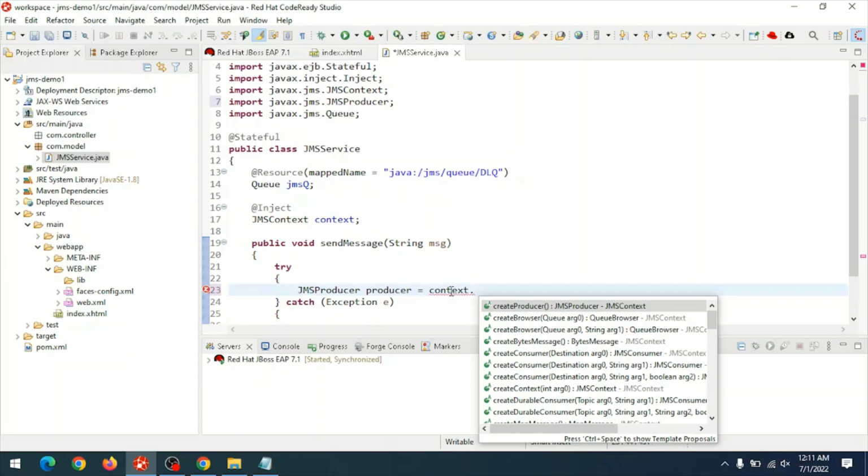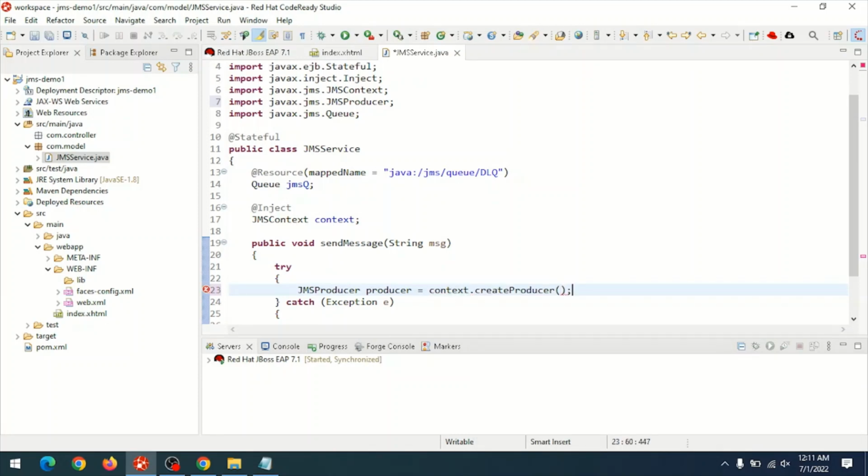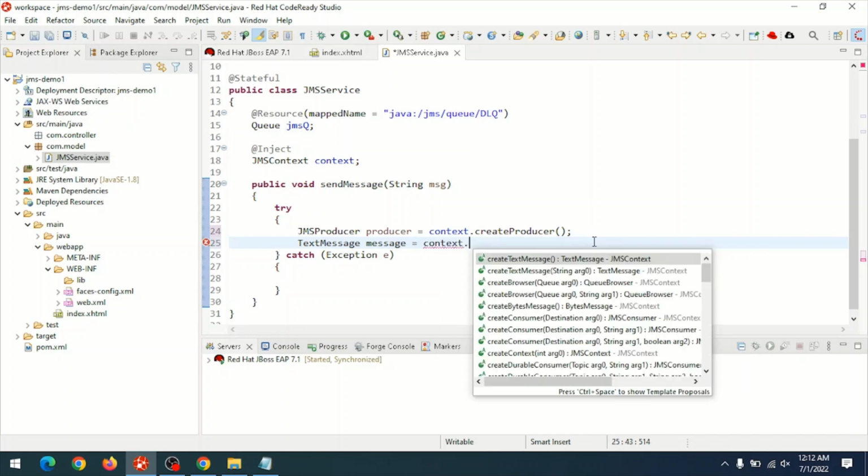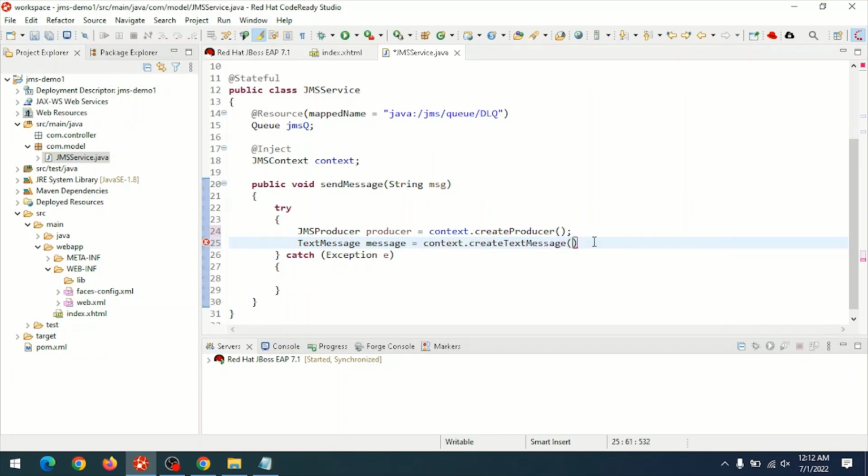Context dot call the method createProducer to create a producer. Then create an object for the TextMessage interface, then initialize it by using the object of JMS context. Context dot call the method createTextMessage and pass the parameter msg.